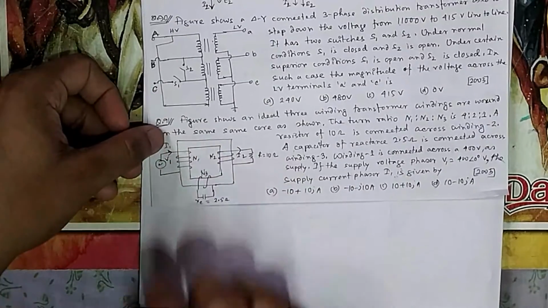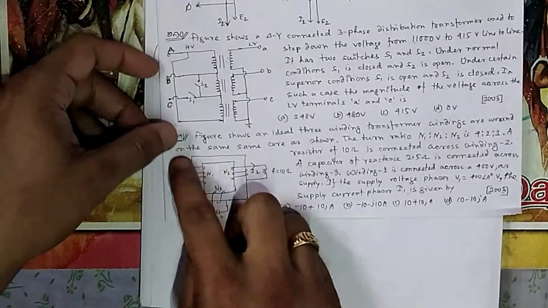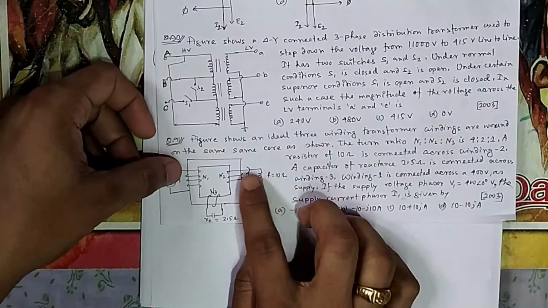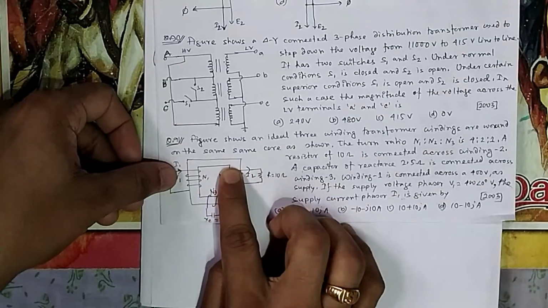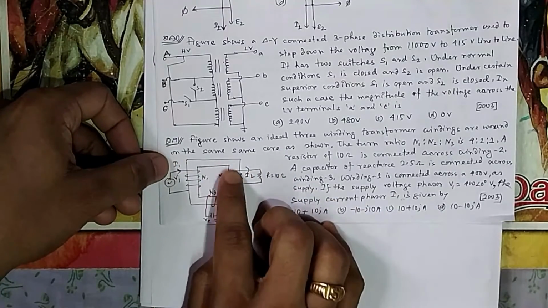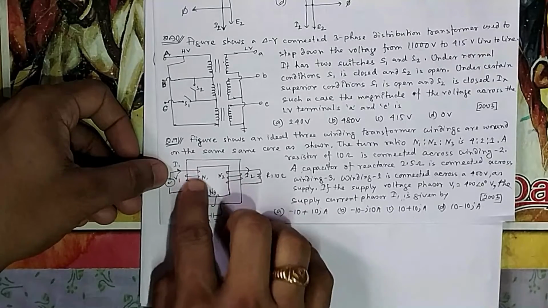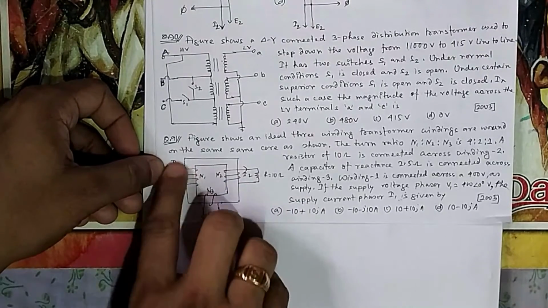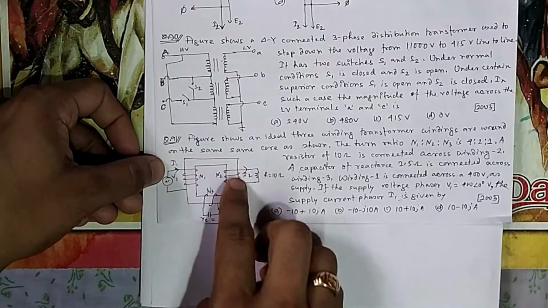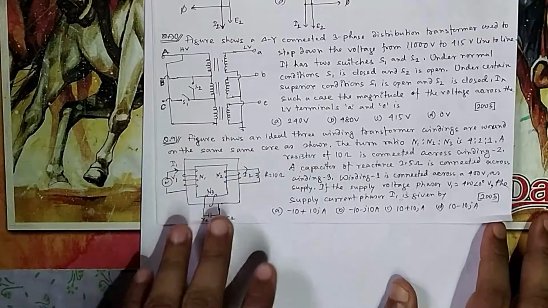So the flux generated by this should oppose that by this, so that this minus this always remains constant. Any increase in this will try to reduce this one, but it will not allow this reduction, because if E1 gets reduced, then more current flows. So that current will again increase that E1, so that E1 and E2 remain the same. So that is the idea.